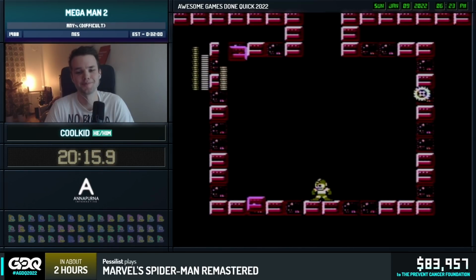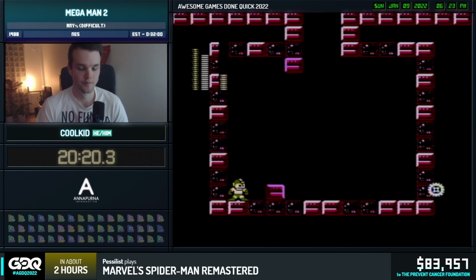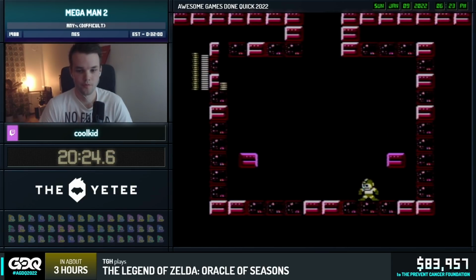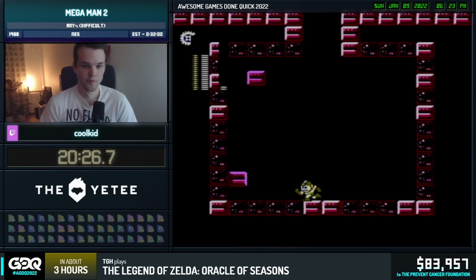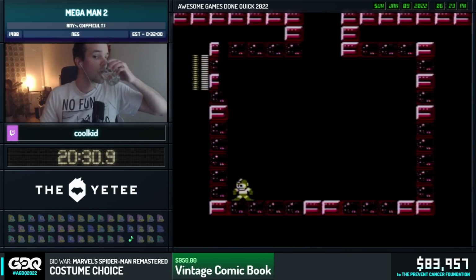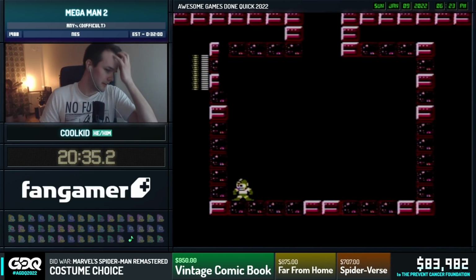So this boss is pretty easy. He does the same thing every time, so you just kind of throw metal blades at him. He's got a cute name. He's called Pico Pico Kun, which is a sort of Japanese onomatopoeia for the sound a robot makes. So if I had to translate this, I guess I would call him Mr. Beep Boop, which is cute. I like that a lot. Wily 3. Go ahead.